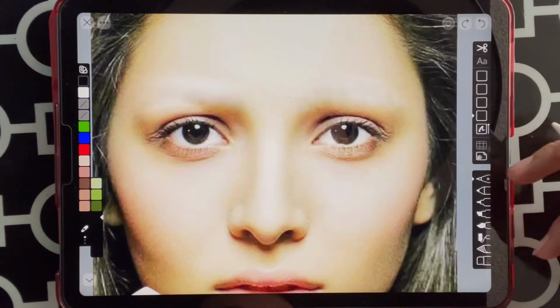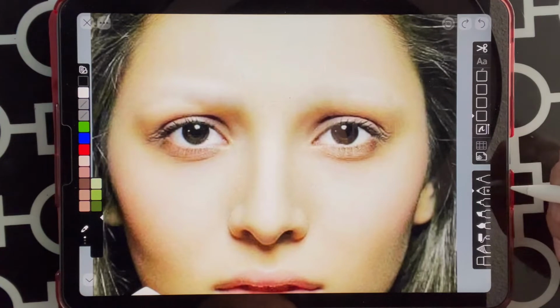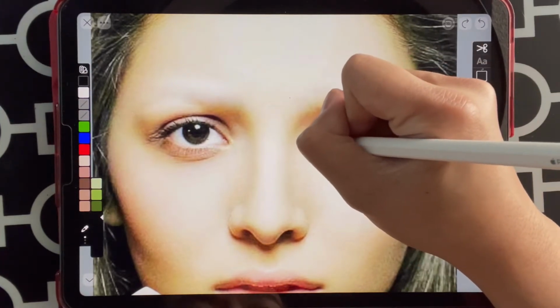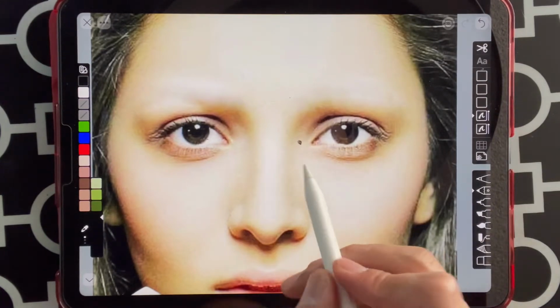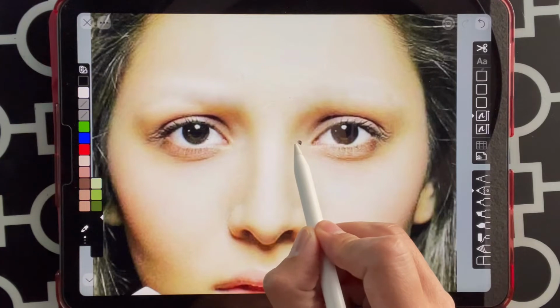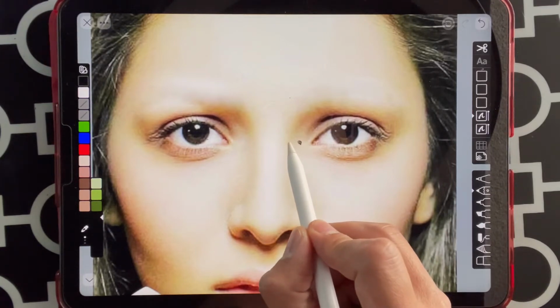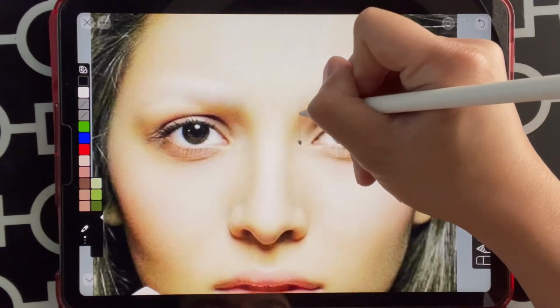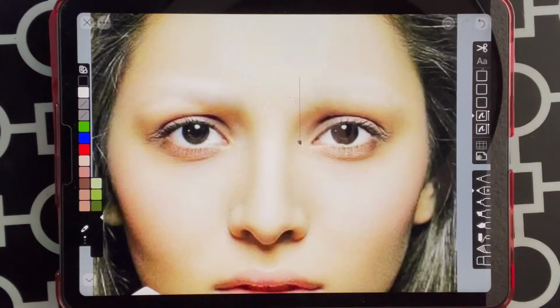Okay, so I'm gonna do a quick mapping. Now I'm gonna use a pencil tool, okay? And then I go right here where the eye socket is, from the mid area, the center and mid distance from the nose and the corner of the eye there. And then I drag this line straight up, and I hold it in place for a few seconds, and then it becomes a straight line.